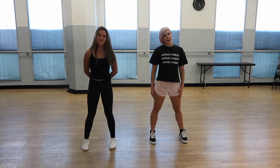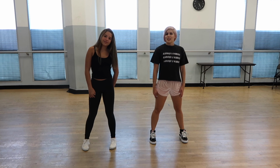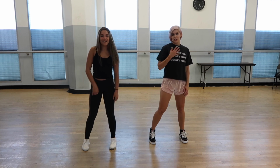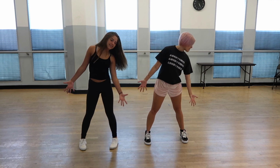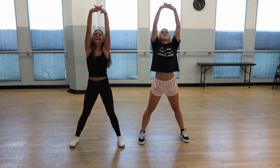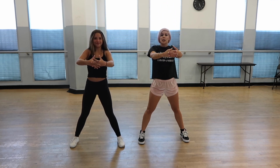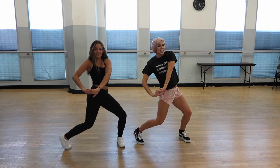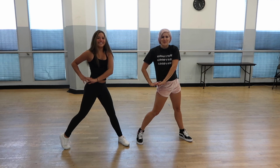Pre-chorus and the chorus today. You're gonna start with the pre-chorus when she says, "All my girls unite." So you step on your right foot first, you say, "All," you look at your hand. Left foot, "My girls," you come up, unite. Okay, clasp your hand, you come all the way down. You're gonna go to your right hip, you say, "Side by side." You're going side by side. So it's like you're rowing a boat on that part.